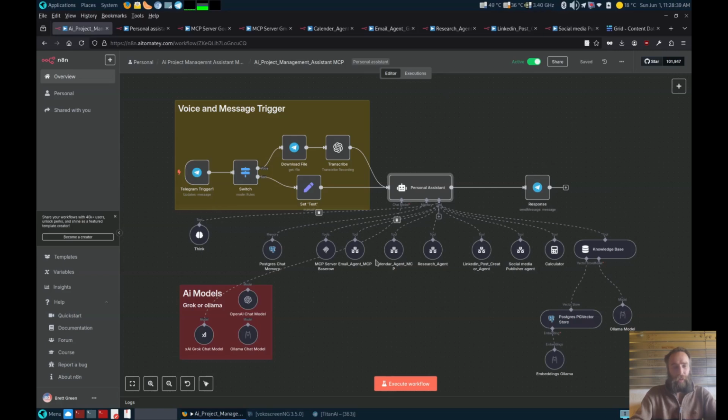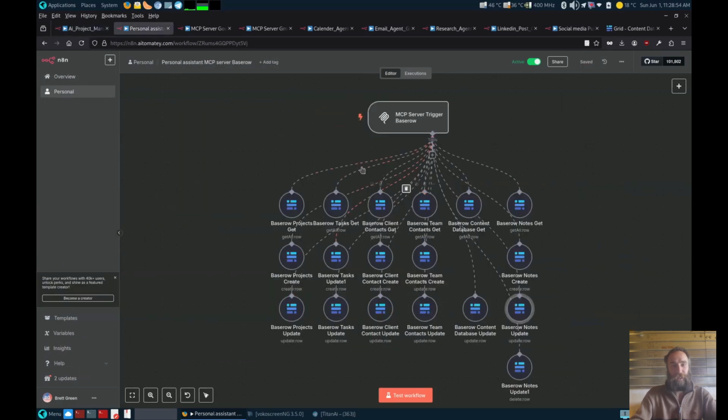There's the Baserow MCP. In this workflow, we're using a Baserow MCP that was constructed in n8n rather than the MCP server that is native inside Baserow. This is because on my instance I've got a lot of databases for testing, and that overwhelms the LLM.